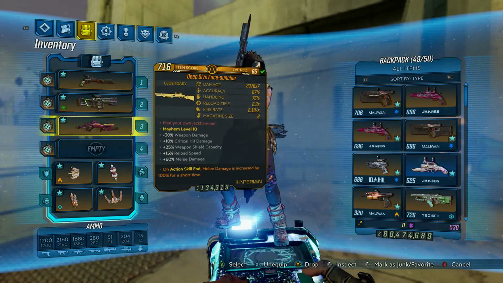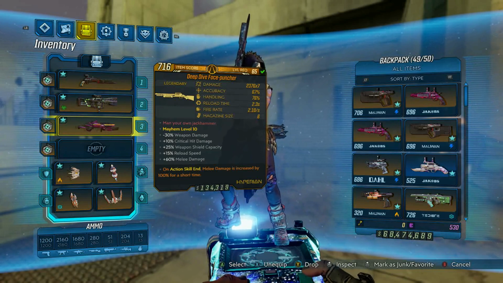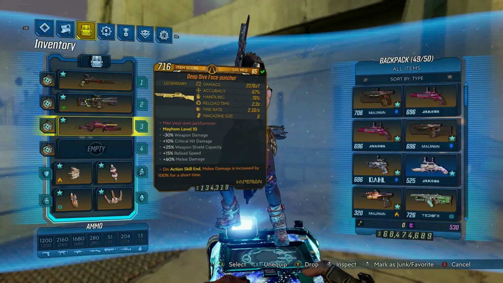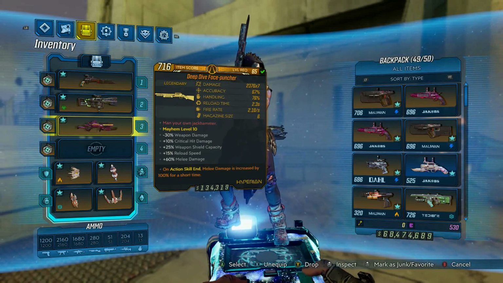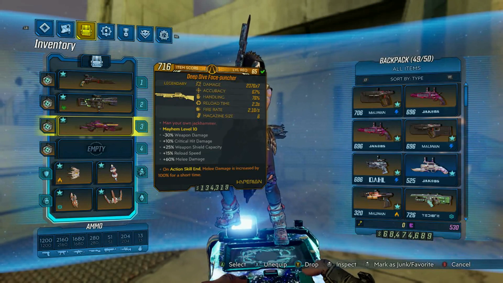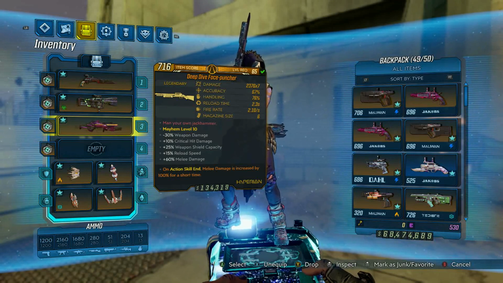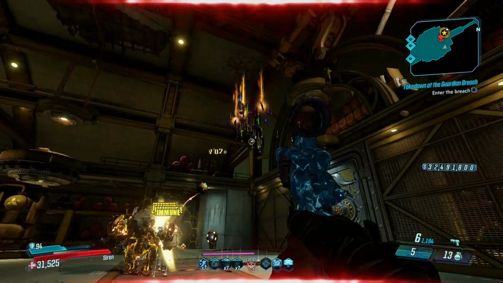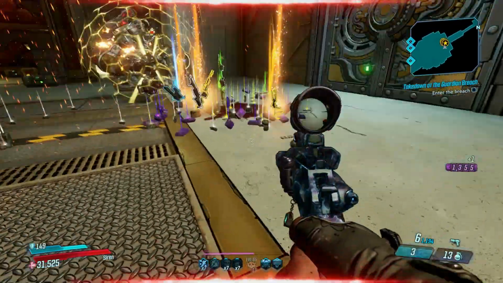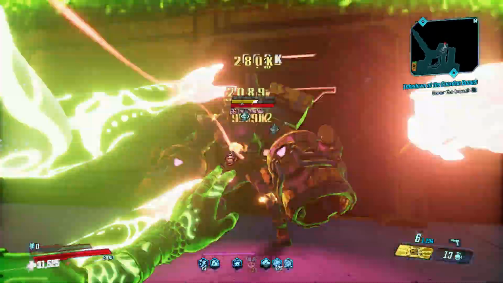Next we've got a Face Puncher. The Face Puncher I have is on action skill and melee damage increased by 100% for a short time. You can substitute this anointment for the 100% weapon damage on action skill anointment, as they actually do pretty much the exact same thing. And the reason I say that is because the Face Puncher scales off of both gun damage and melee damage. And that's why we're also using the Face Puncher, because it scales off melee damage and its attacks count as melee attacks. So this allows us to have a great weapon to take out enemies from a very far distance away. Specifically flying enemies is what I like to use the Face Puncher for.